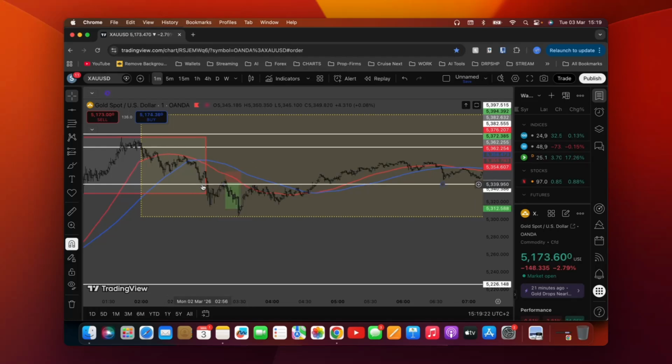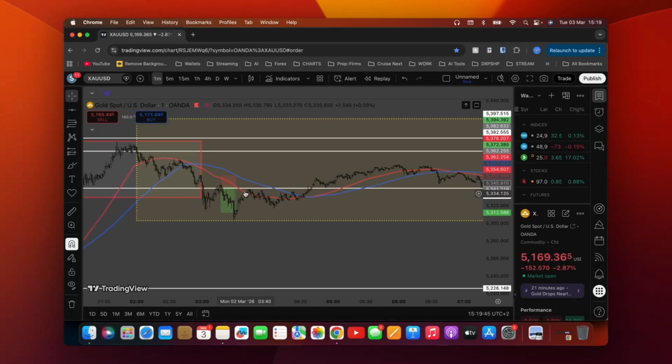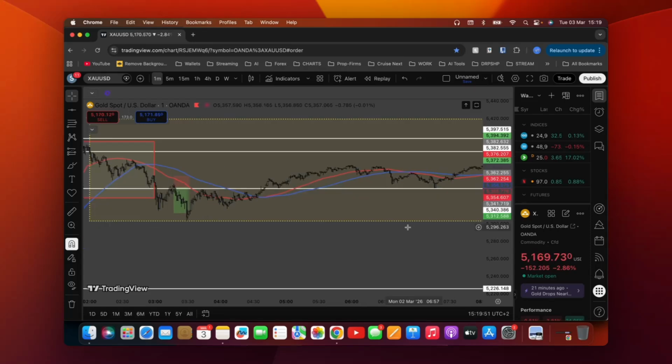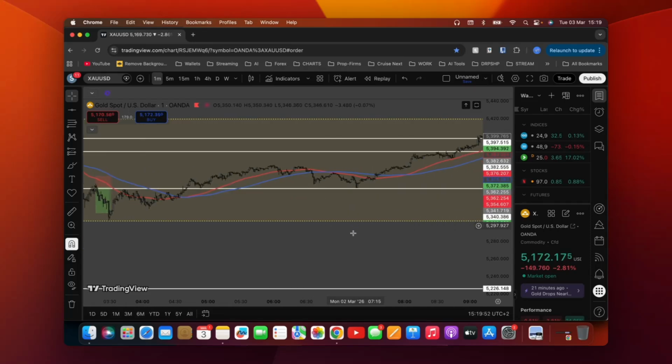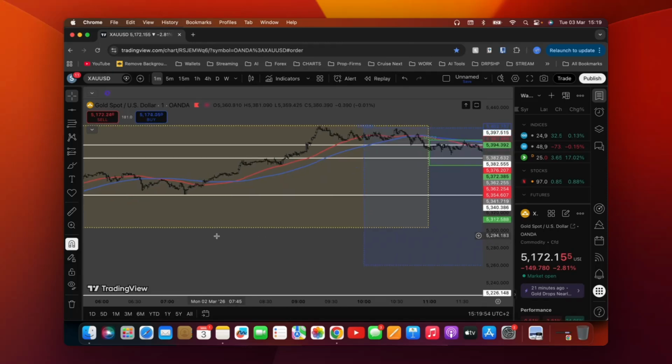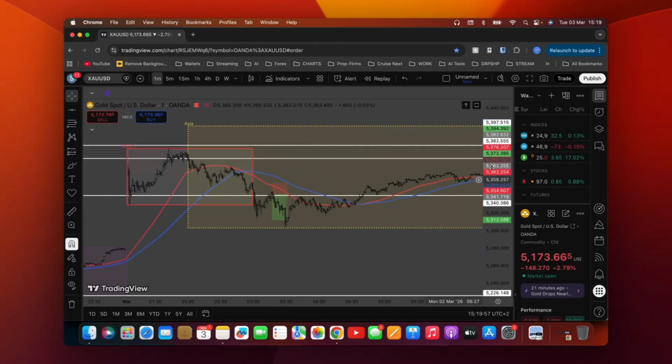I can zoom out again, but it is a resistance level. If you guys want to see how to find resistance levels, I'll make a video on that separately. In my first video for the MSG method, I did actually go over how to find these resistance levels, but I will do a more in-depth one like the indicator video. But yeah, as you can see here, how price still respects this area and level. So these are not just random levels, they actually are pivot points where price reacts off of it. So they're not just random at all.